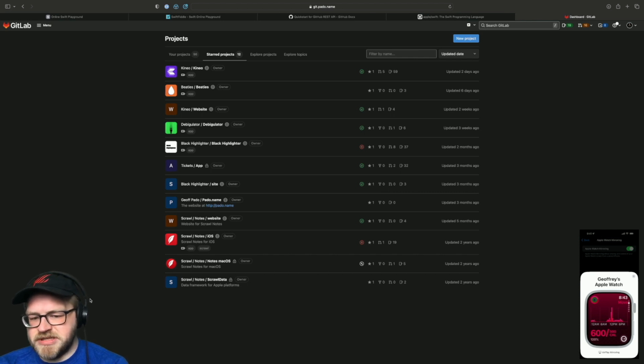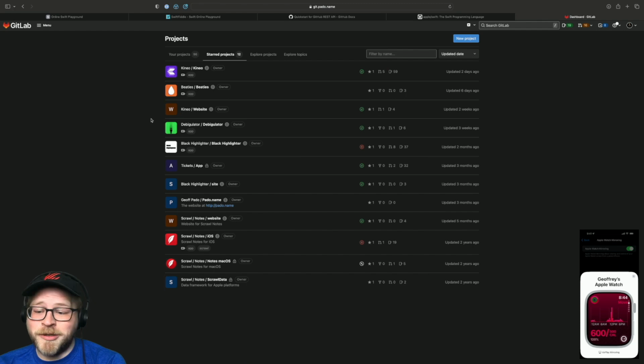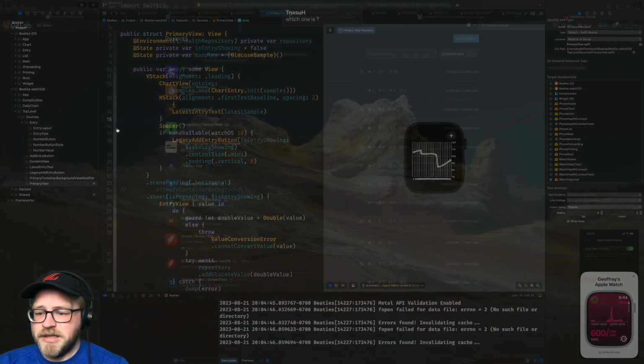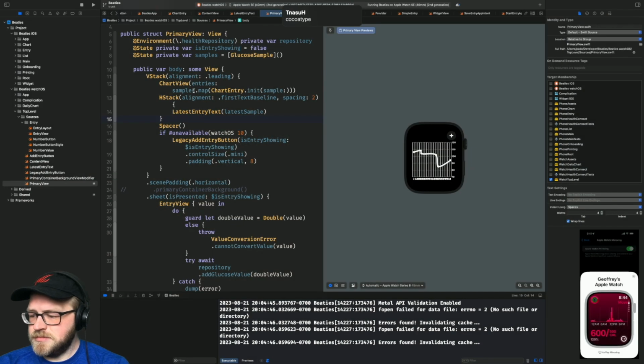This is my self-hosted GitLab. And apparently this is an open repo if you go there. It's not on my GitHub, but it is available there. It's the one called Beaties. But it doesn't seem to be on my GitHub yet.